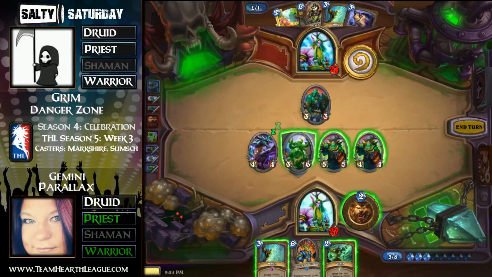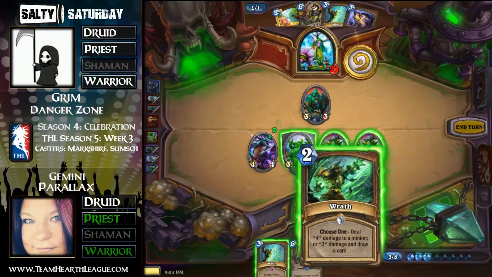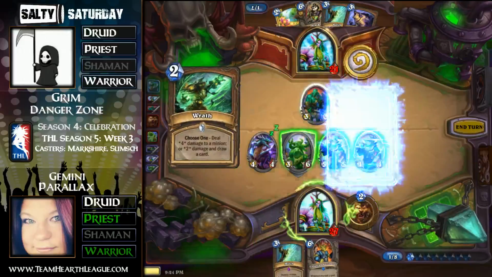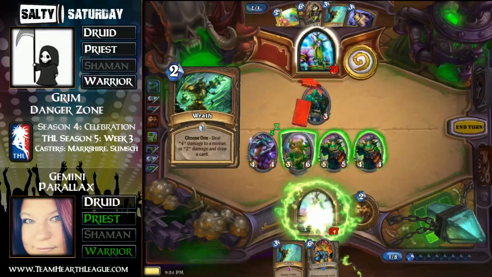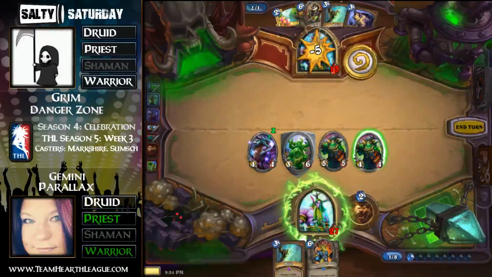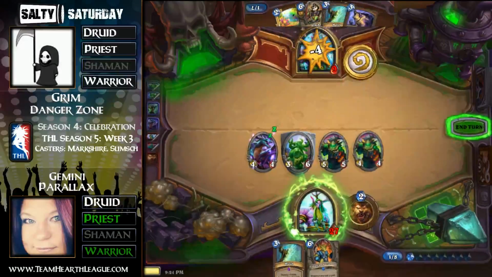No. I don't think Gemini has to play anything here. I don't think she does. I think you want to just save that Wrath for Gadgetzan. Yeah. The 3-3 is just not threatening. Mm. You've got your Behemoth in the way. It's really, like, going face with everything else.